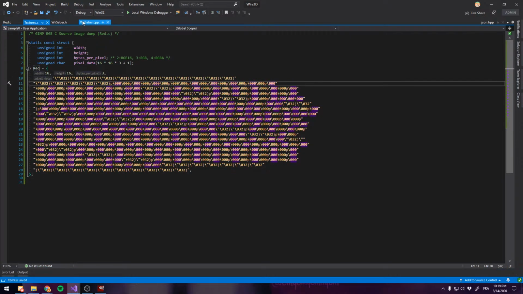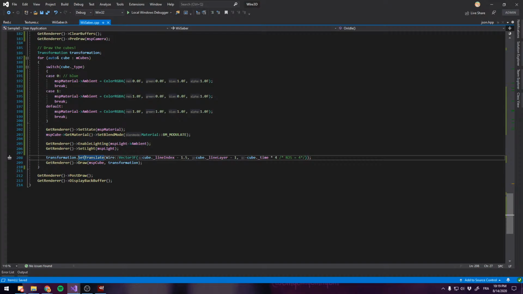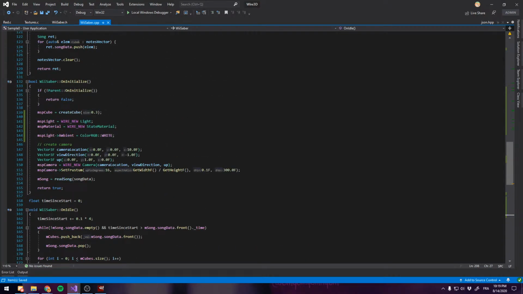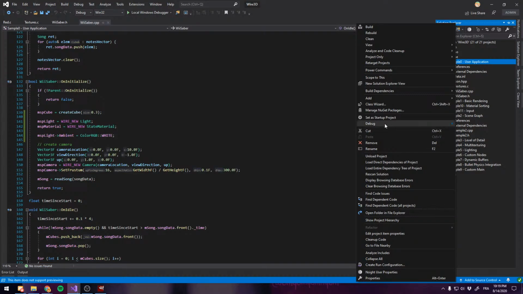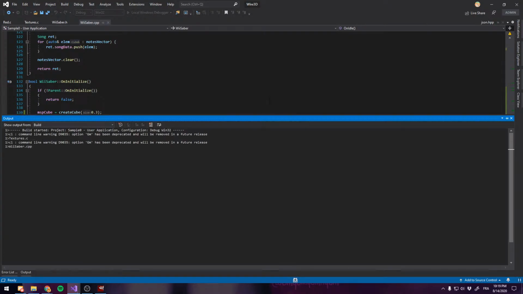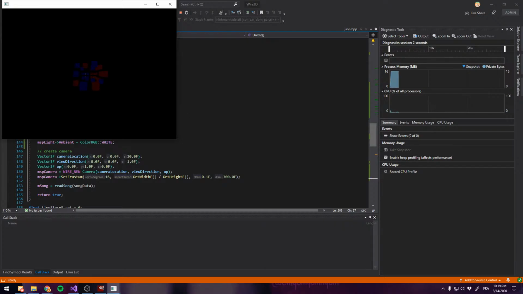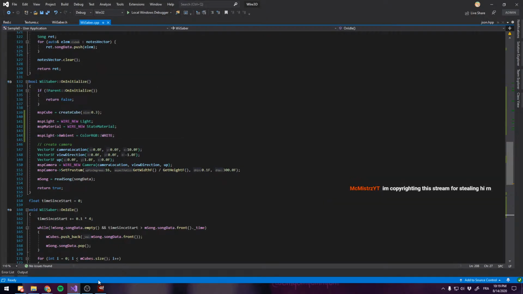This we call red. And then over here, actually that should work. Okay, let's see. Debug, start new instance. And there is no texture. What the heck? Why?